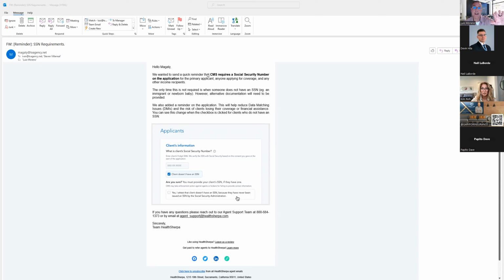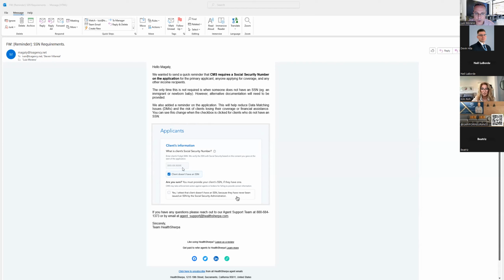Maybe the dad has employer coverage, and the employer coverage is deemed too expensive for the spouse and the kids. So you put the spouse and the kids on, but you still have to put the dad's social. For us, I always put the socials for everybody, so it doesn't even change how we do business. Anybody applying for coverage, as well as kids, and anybody whose income you're using on the application, you're going to need the socials. What does that mean for us? Nothing. Business as usual.